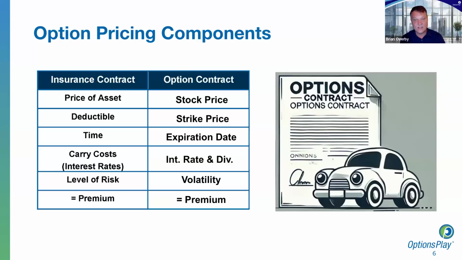And lastly, if you sell a contract, in both worlds, you're considered the writer of the contract. Insurance companies and agents in general are usually referred to as underwriters of the policy. That's also true in the options world. We just shorten it and say that if you're selling an option contract, you are a writer of the contract. So if you approach option pricing as, I am the writer of the contract and I need to price this accordingly based off of that information, it gives you a basis for option pricing in general.